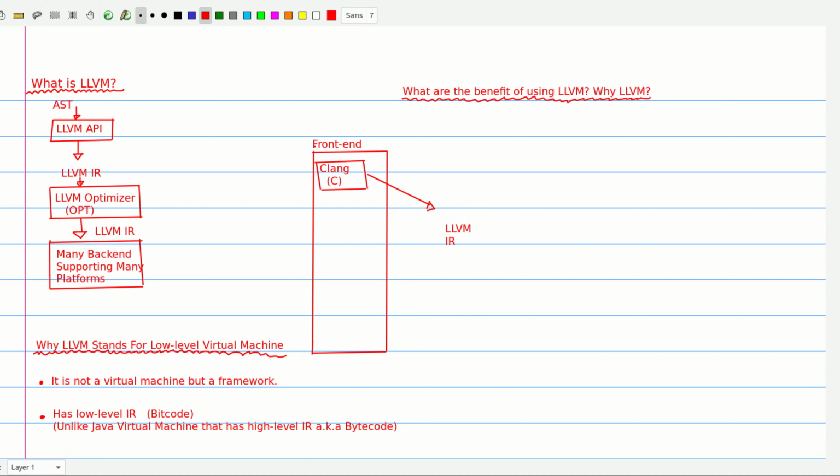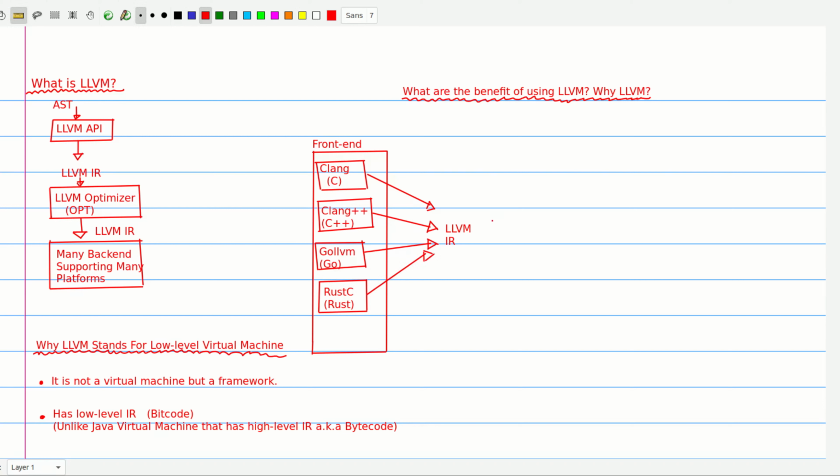Similarly, Clang++ is a front end of the C++ language and it produces LLVM IR. We have Go LLVM, which is a front end of the Go language, and it produces LLVM IR. And also we have Rustc, which is a front end of the Rust language, and it also supports LLVM IR. So all of those language front ends support LLVM IR.